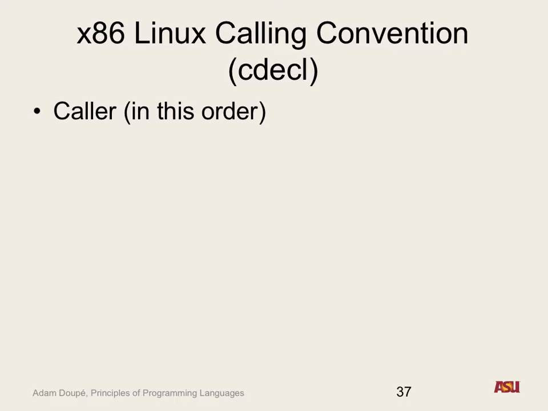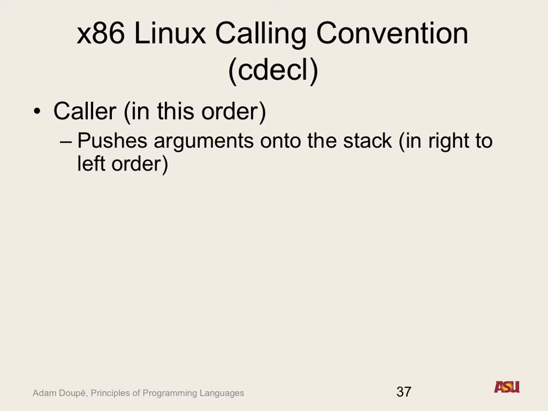Who does what is essentially arbitrary. That's what I want you to think about. But the point is we need a convention that we all agree on. And we say, yes, this is what we're going to use. So for here, first, the caller pushes arguments onto the stack in right to left order. So the very first thing pushed onto the stack is going to be the rightmost argument. And then the second thing onto the stack will be the second to rightmost argument, and so on and so forth, until we get to the last argument, which is the leftmost argument. Does this make sense that this is the first thing that the caller has to do?